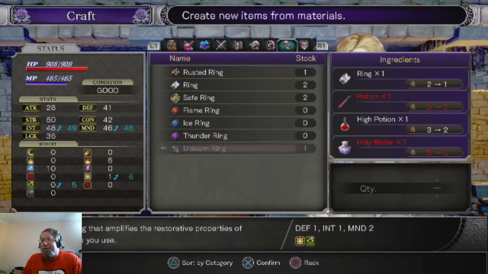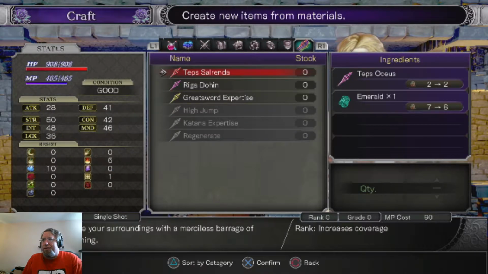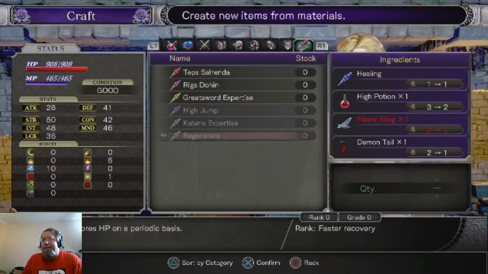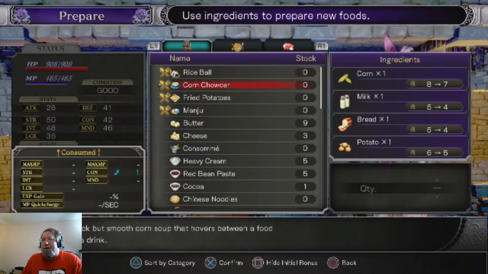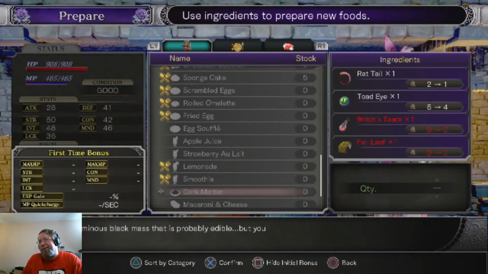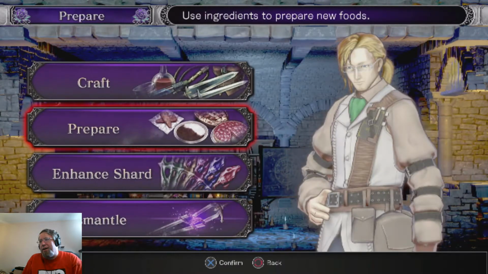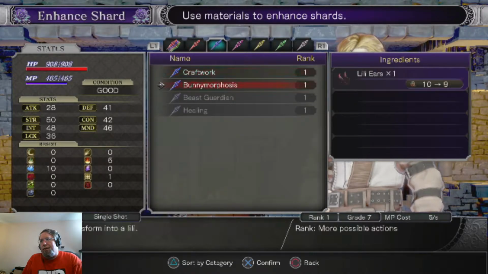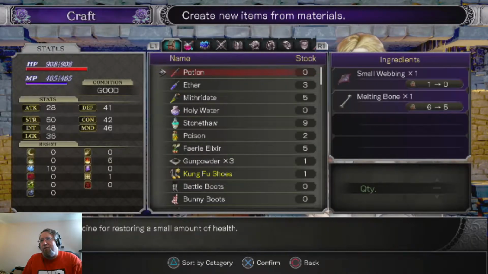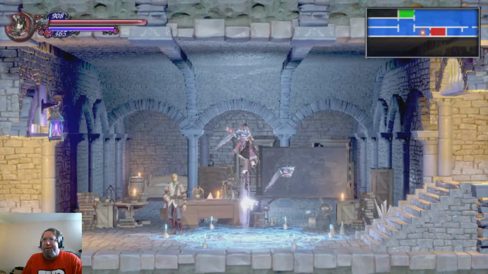No new rings. Kinda makes me sad. Oh, is that what the unicorn ring does? Oh, fairy scarf. And that is that. I don't think we got any new foods that I can see. Nothing new there. And I meant to enhance this. Can I craft any more potions? Oops. Come back anytime. Alright, well, live and learn.